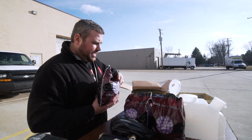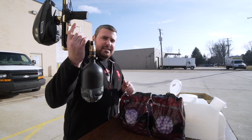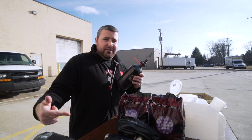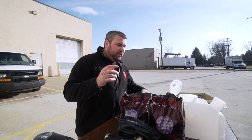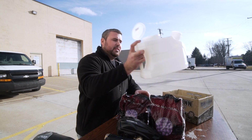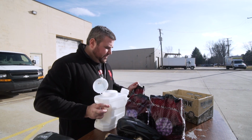So how long is it going to take for me to shoot a full case of paint? I have my Ninja SL 68/4500 on here. I also have a backup for when I run out of air, a Ninja SL 90 cubic inch. So I should have plenty of air to get through this. Without further ado, I'm going to pour some into this ball caddy here. What do you think, Mark?